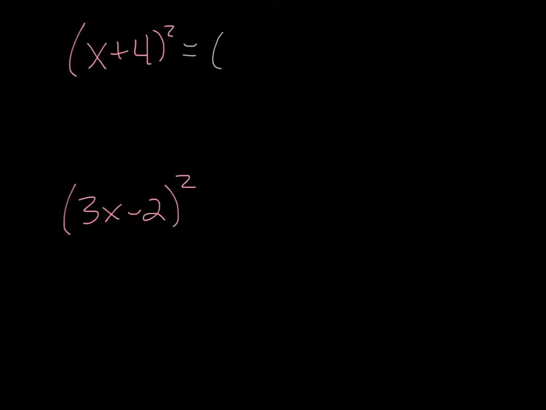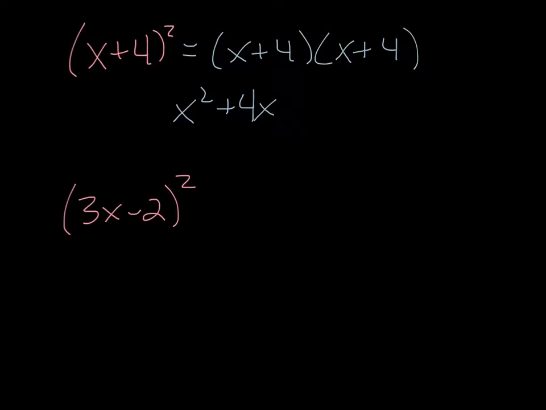The base in this case is x plus 4, and we're going to multiply the base times itself twice because we're squaring. So now you should recognize it as a FOIL problem, and we're going to distribute through with all the terms. So x times x is x squared, x times 4 is 4x, 4 times x is 4x, and 4 times 4 is 16. Again, make sure you finish the problem by combining any like terms. So our final answer will be x squared plus 8x plus 16.